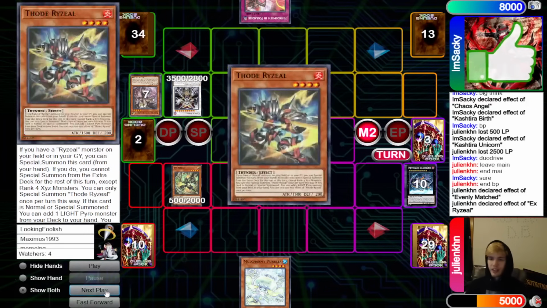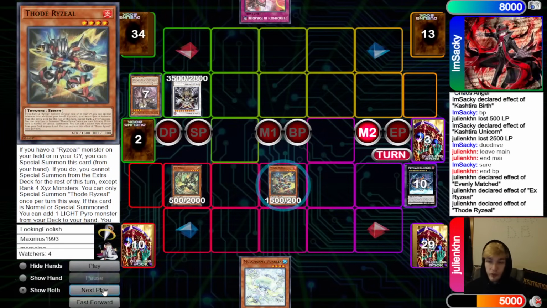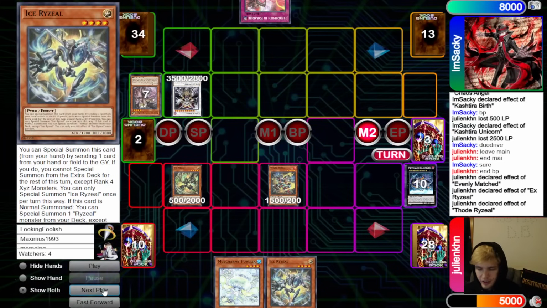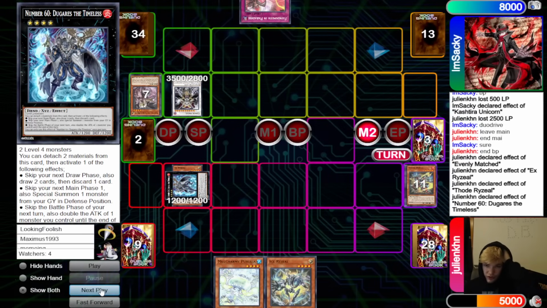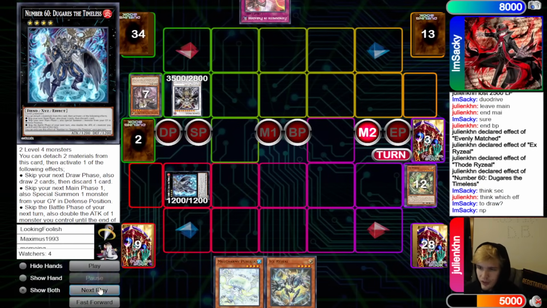Then they're going to go activate X effect, go ahead, search out Thode, and then special summon out Thode. Thode effect goes search, that'll grab out the Ice, that's fine. And then they will overlay into Dugaris effect, detach. Are they trying to special summon back out from the graveyard? Yeah, they're thinking on which effect.